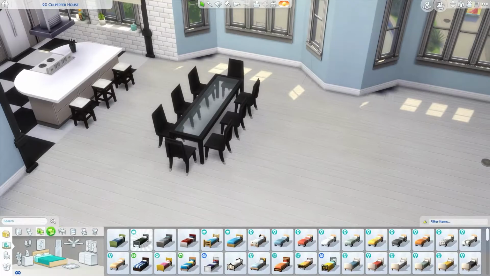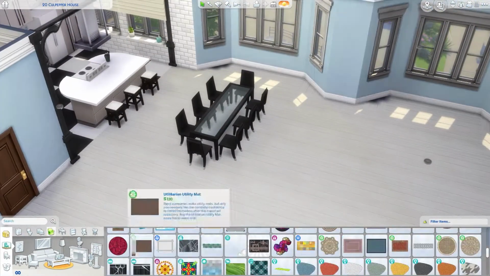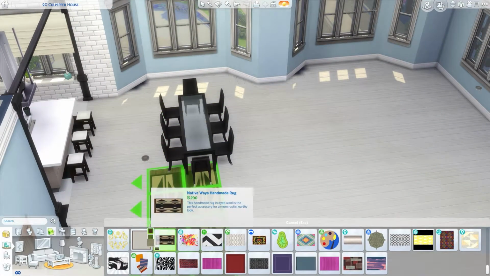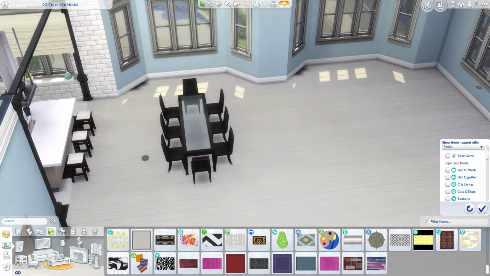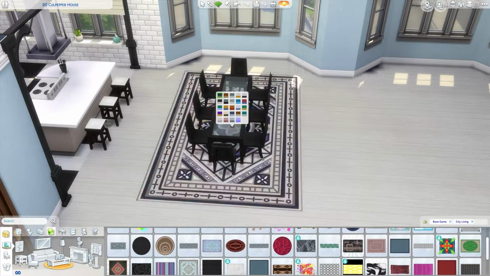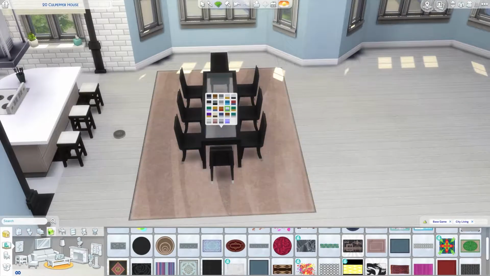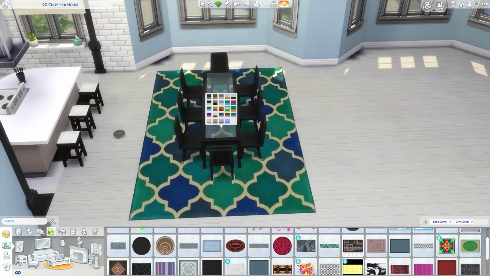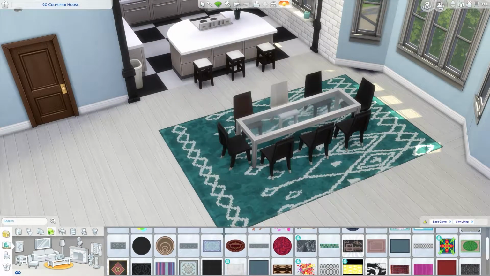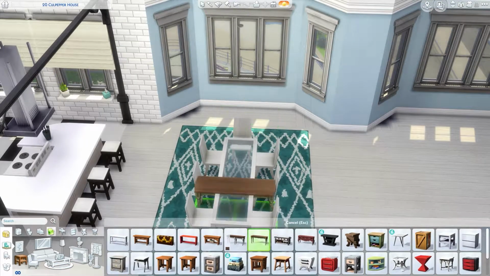I ended up with this really black and white stark look, so I thought I need to soften this out with loads of really nice big rugs, and I couldn't find one for ages. I was trying to find the city living ones, and went through literally all the swatches at least twice to find the one that I wanted. I kept thinking I was settled on one, and then thought, oh no, that's too busy, so I changed it a few times. I even debated the zebra rug because I thought that would be fun. But in the end, I settled on this really nice blue one.